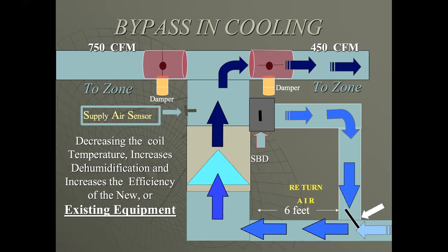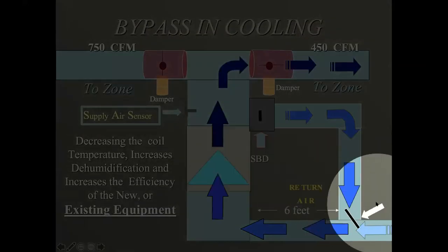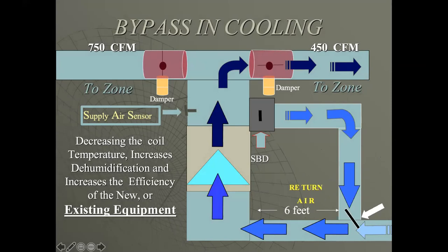So we have our supply air sensor tied back to the panel. It's fully adjustable all the way up to 52 degrees. Well, I'm down in the Houston market. I'll train those guys down there to set that so I'm not getting below 50 degrees on that supply plenum. I'm making sure that I'm going to try and prohibit the sweating as best I can. We also have, if you see this arrow right down here, an arrow pointing to a damper where that bypass is tied into the return. I'll talk about that here in a second. And now that's the cooling side of it.